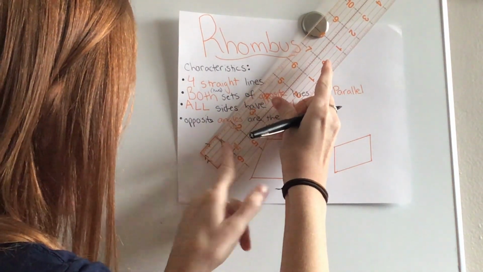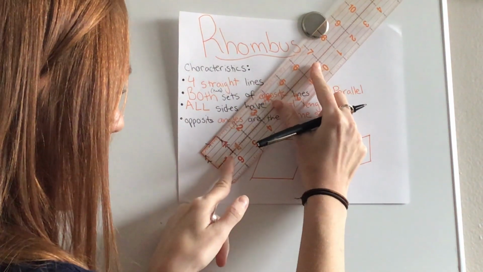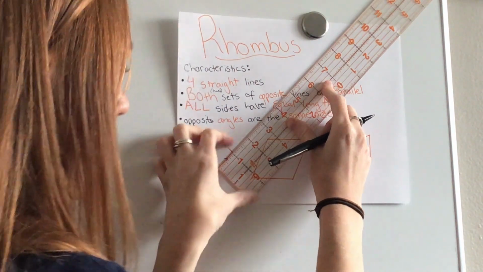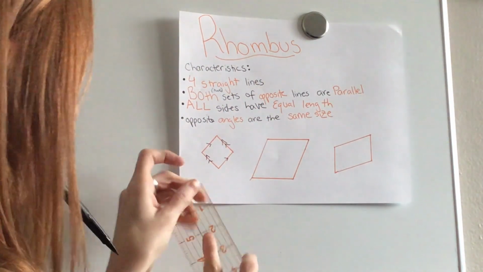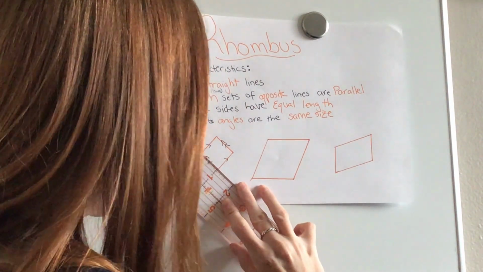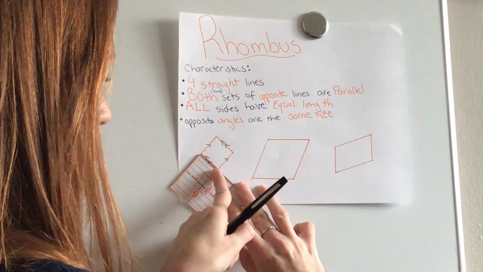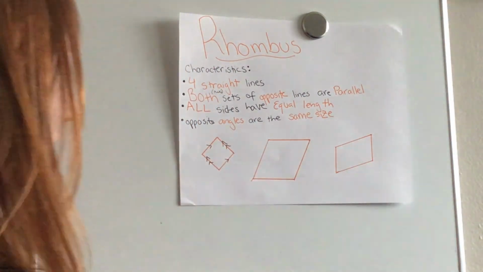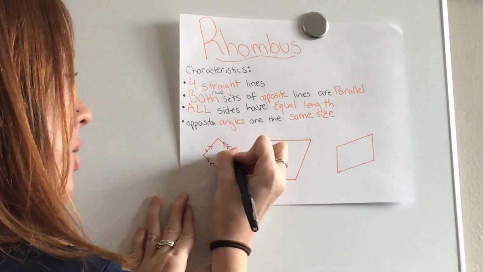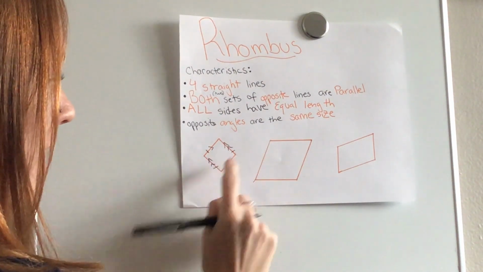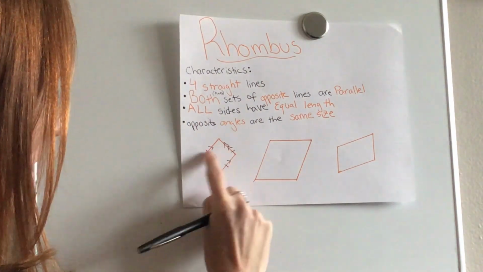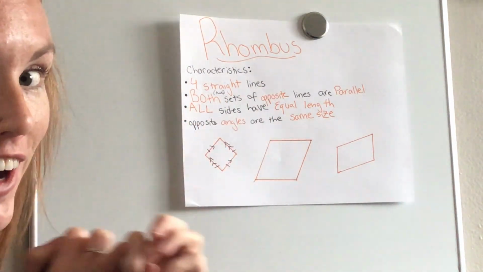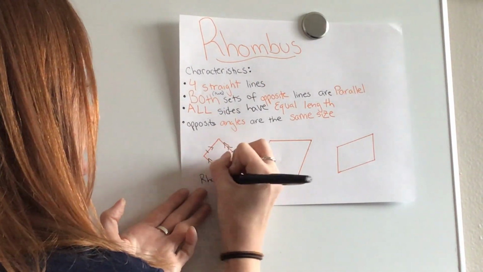this whole shape looks to be about 1 inch. Okay. This side over here is also 1 inch. This bottom one is 1 inch as well. It hits that 1 inch mark. And this side is also 1 inch. So all of the sides are the same length. We show that by putting just a line through each side. So they all have the same length, and they have 2 sets of parallel lines. This is a rhombus.